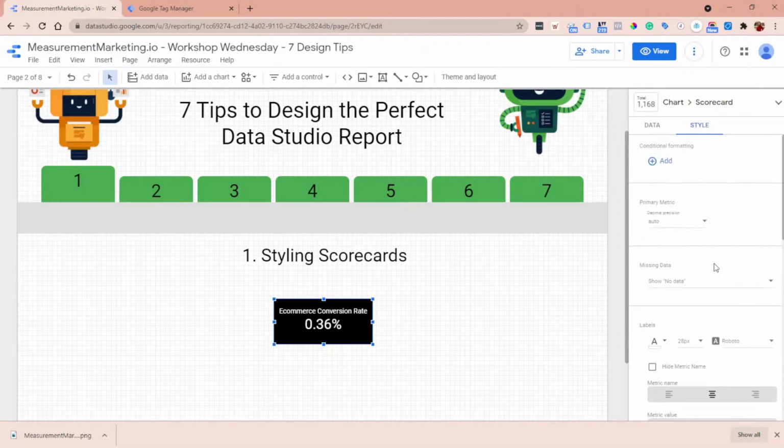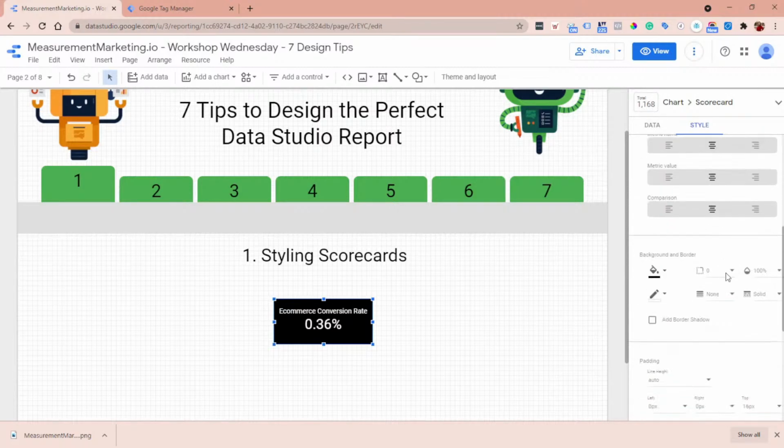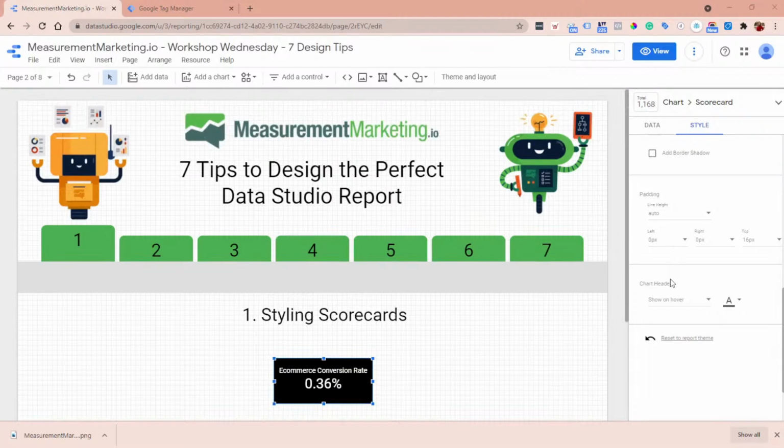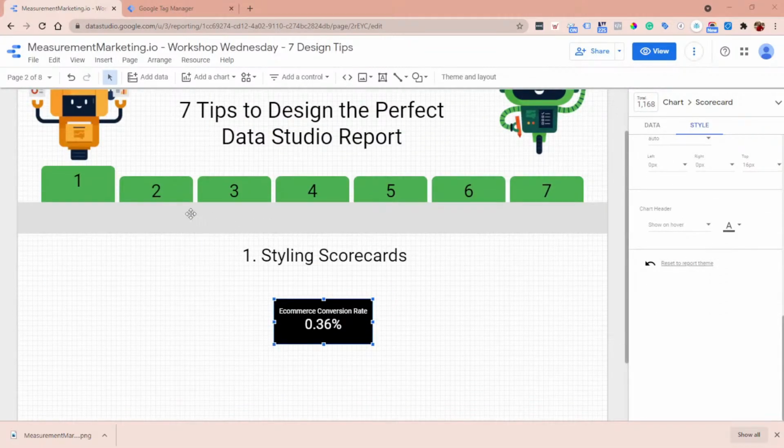The next thing that will come in handy is if you ever work in Sheets or other platforms, like Google Analytics. It is automatically giving us 2 decimal points, but if we ever saw like 4 or we didn't want to see any, we can change this decimal precision to 0. That's what it's going to show in this particular case, or if we wanted to only see 1 or 2. So that's where you can change the decimal and make it look cleaner, depending on what you're seeing. Then you are good to go with styling your scorecards.